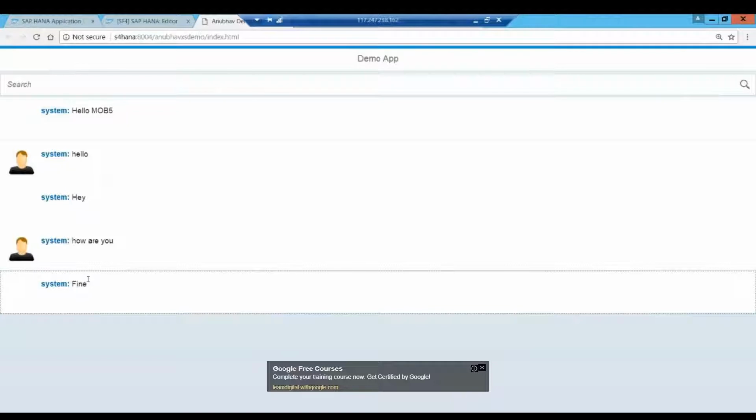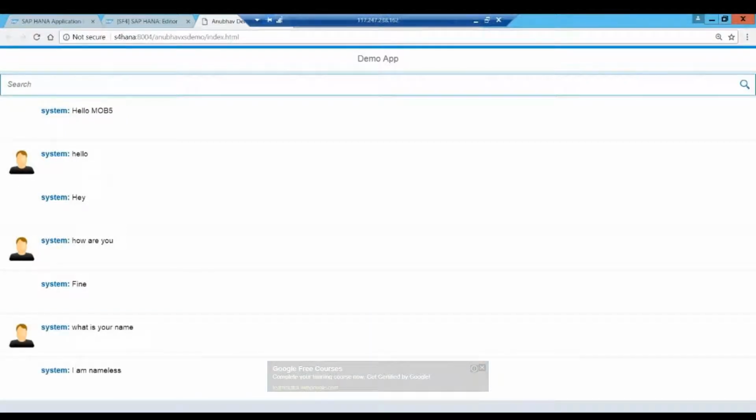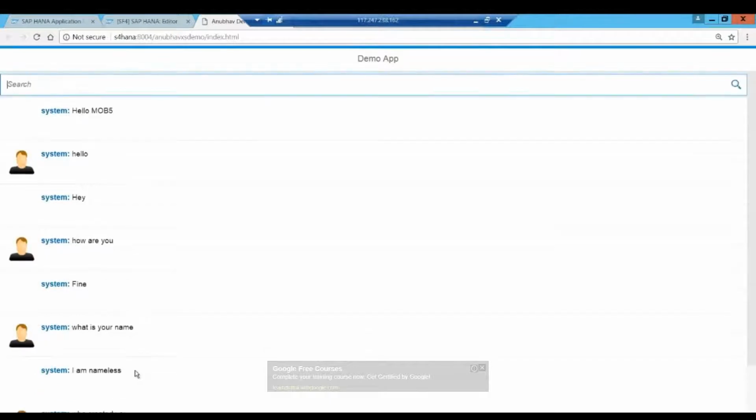That's the future. You might be hearing these things in your company: machine learning, IoT, predictive analytics, Leonardo, Copilot. These are all new things which are coming up. Exciting stories are getting built around these things. I'm not teaching them right now, but in this example I have used the Watson machine learning library and built a native HANA application on top of SAP HANA, and I've created a chatbot. A chatbot is like you're chatting and it's understanding what you're saying, and then it's accordingly responding to you. You can learn this complete free tutorial available on my website, Anubhav Learning Series.